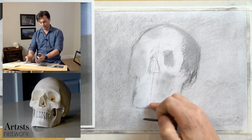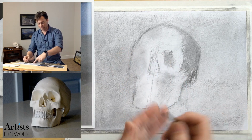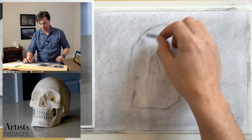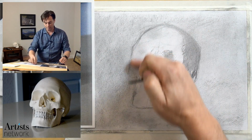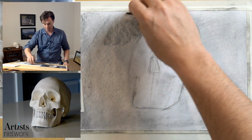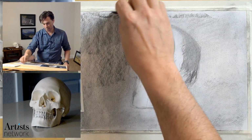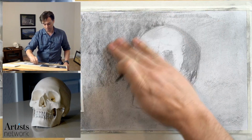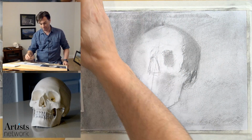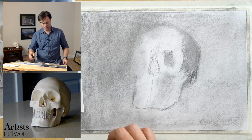And so the teeth, what I'm thinking about is this kind of cylindrical form that the jaw makes as it wraps around. And so there's light that's stronger on this side and it falls into shadow. And this has gotten all smudged, but I'll erase that out in a little bit. And maybe what I need to do is darken this now. Go right up to the edge. And this is such a smooth paper that I think we're going to be able to get some really fine detail. And now I can do some negative drawing.